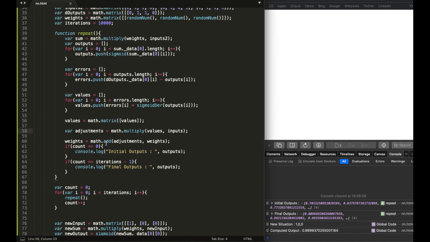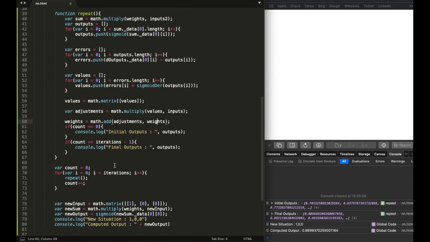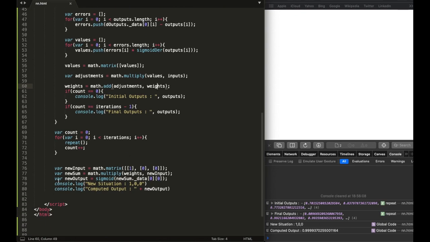And then we added the adjustments to the old weights, and we got new weights, and then we just kept repeating and adjusting the weights, and eventually, after 10,000 iterations, we got a new situation, 100, and then we summed it, and we also put that into a sigmoid function to get an output, which is 0.99, and that's pretty close to 1.